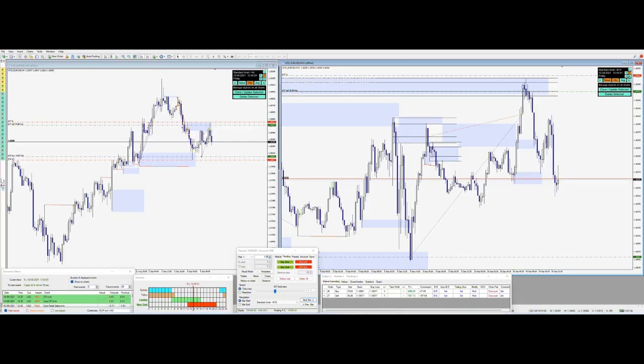Okay. And then we took a short from the extreme within that 4 hour supply zone. So we're kind of playing the ping pong of this. We're seeing which way the 4 hour wants to continue, right? So that's why buying from the bottom extreme and selling from the top extreme is always going to be the highest probability. And this is why when you mess around in the middle, you see I'm taking losses, right? That's the reason why. Then that was a dumb trade that I pointed out.